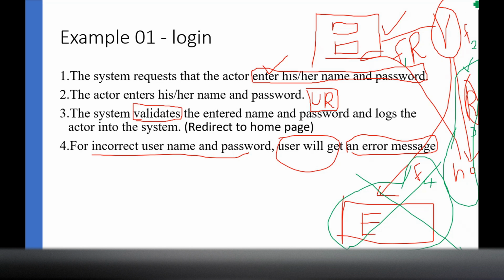If there's no validation, functional requirement number 2, this one, if we remove this functional requirement, then again there's a problem because the user can enter anything and log into the system. That means there's no need for this login function. Obviously, last point, functional requirement 1: if I remove it, the user would not be able to enter the details.